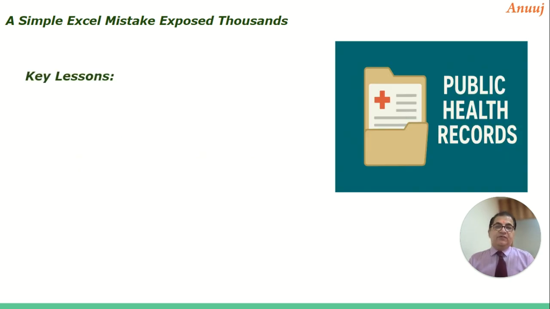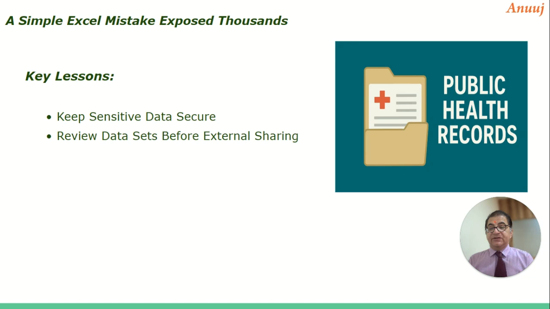So what should have been done? What are the key lessons out of this situation? A wrong Excel file, manual process, PII, sensitive PII. This is a significant data fiduciary because we are talking of public health related information. So you should have kept the sensitive data a bit more secure. How can those sensitive data files live without role-based access? Not the right practice.